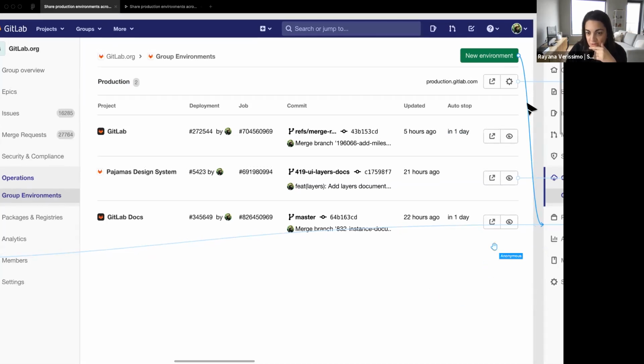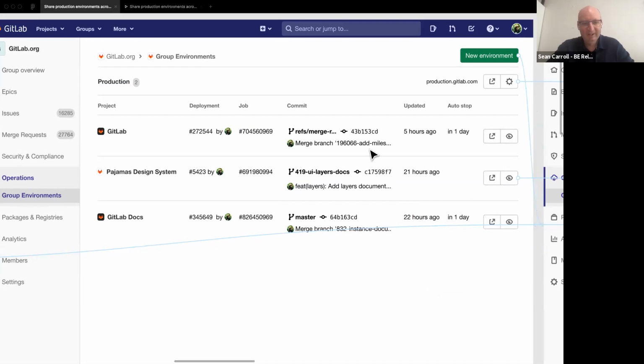Any comments on this view? It looks great. It's good because it's very similar to what we have now, and so an understood motif. And the idea of linking it through the URL is very simple, I think. And I guess we more or less would just take all these features that we have at the project level, and we would just pass it through. Actually, we would still be executing the build effectively at the project level, but it will be viewable from this. Here's the group, and then here's everything that's in the group that's attached to this URL.